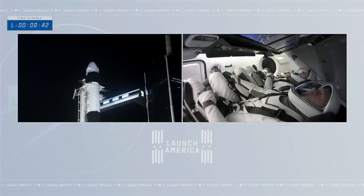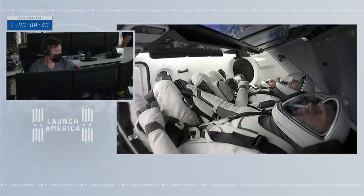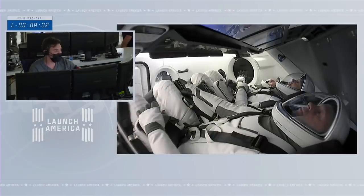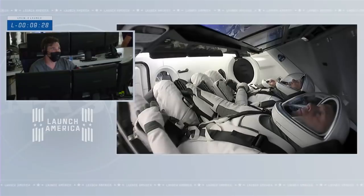SpaceX copies. Shane, Megan, Aki, Tama, we're thrilled to have crew on board Endeavour once again and truly honored to have you all at the helm. It's been a pleasure training alongside you ahead of this historic launch. We wish you a great mission, good luck, and enjoy the ride.